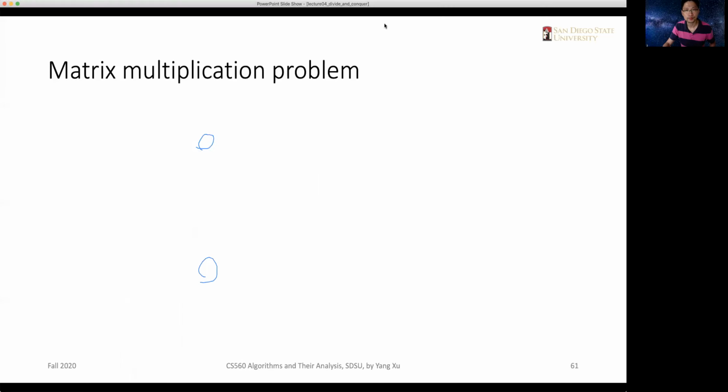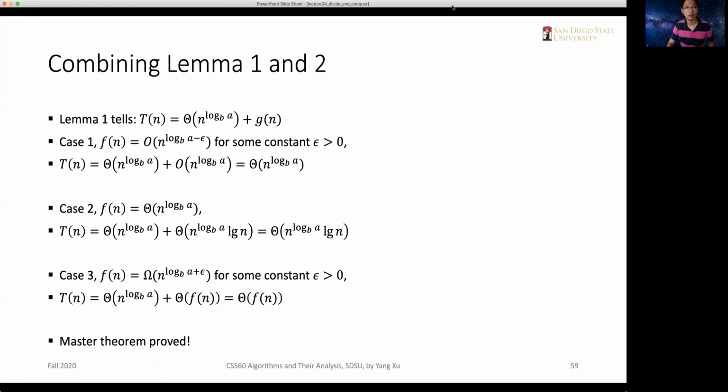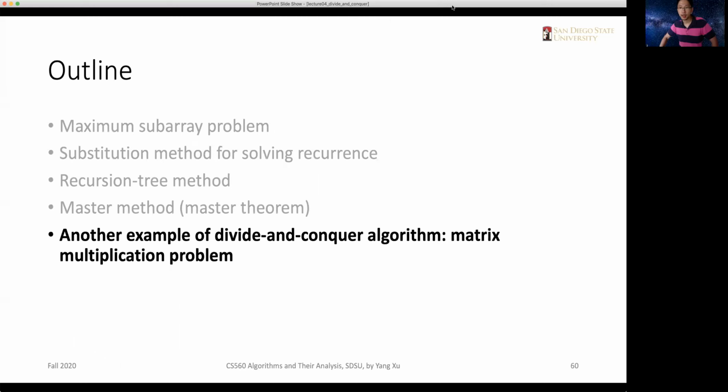So that's pretty much what we have for the master method. And we are almost done with the divide and conquer algorithms, and it's a very commonly used algorithm. So for the sorting algorithms, basically all kinds of sorting algorithms that run with n times logarithm of n efficiency running time are based on the divide and conquer thoughts.